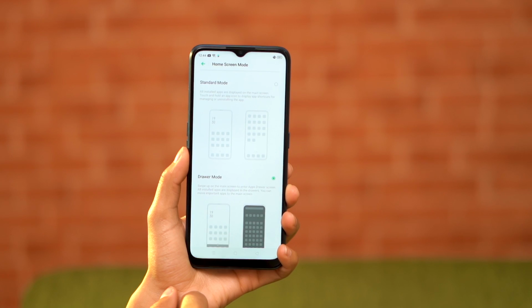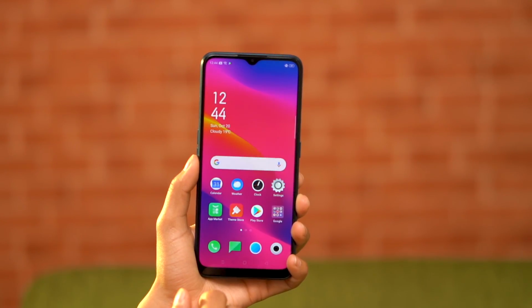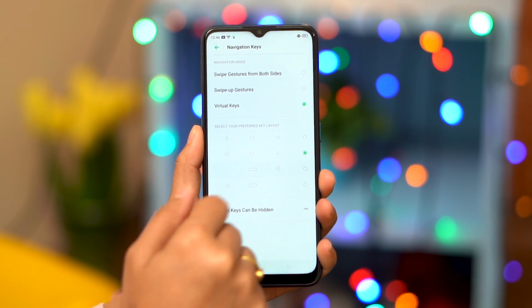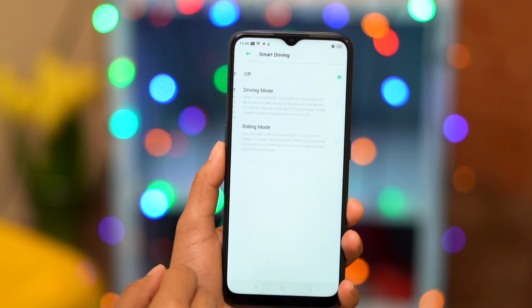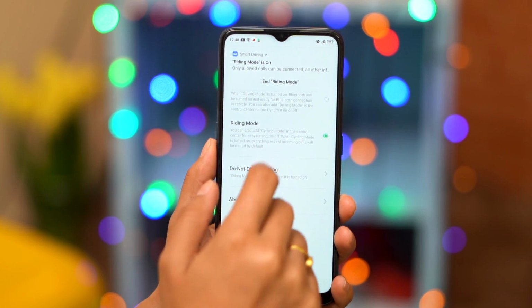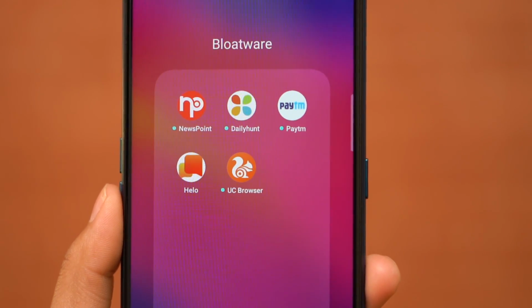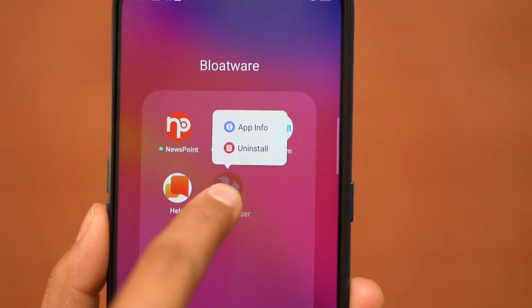I found the UI to be highly customizable too. You can choose whether you want an app drawer or not, the screen layout, and even customize the ways you want your navigation buttons to be arranged. Furthermore, you get features such as Smart Driving and Smart Assistant, which despite being common in smartphones these days might come in handy. Now, the device does come pre-installed with many apps, however, you can easily uninstall them if you want.